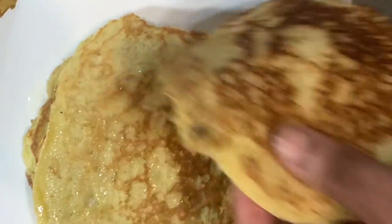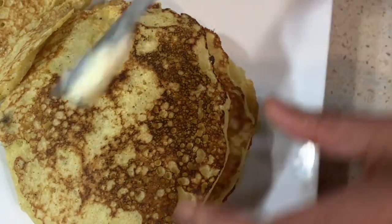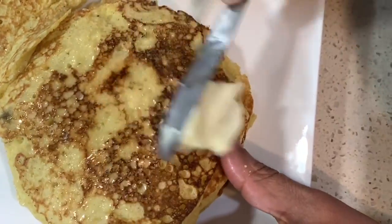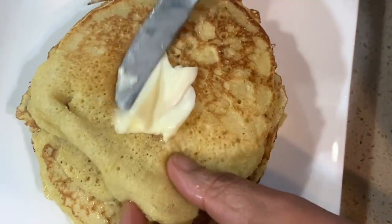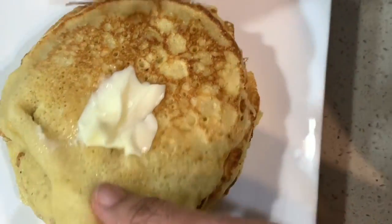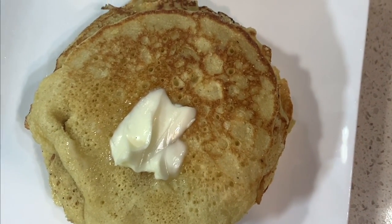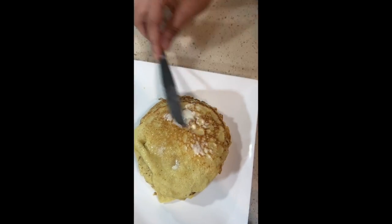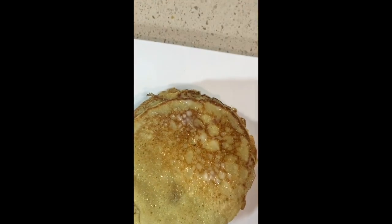You are ready. That one was buttered. I'm gonna butter this one. I like butter on mine. Gluten-free corn cake. Put a slab of butter right there, right when they're nice and hot. And then we're gonna put some, I do raw, unfiltered honey.